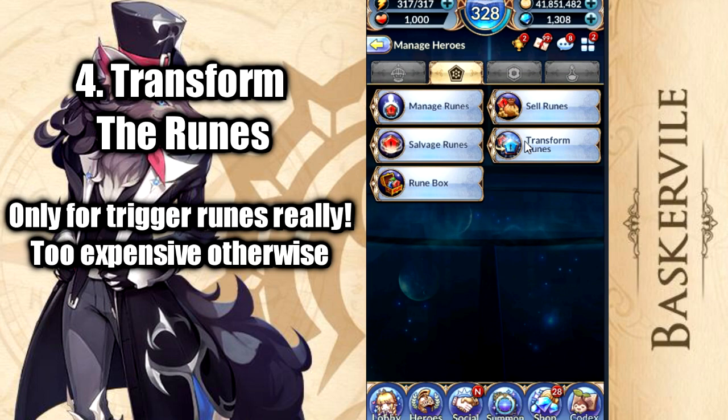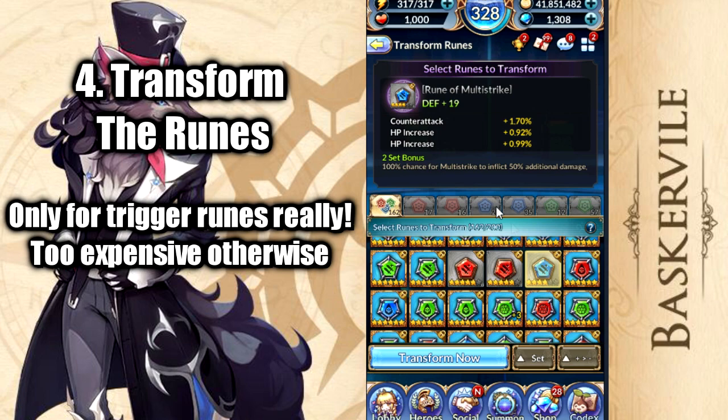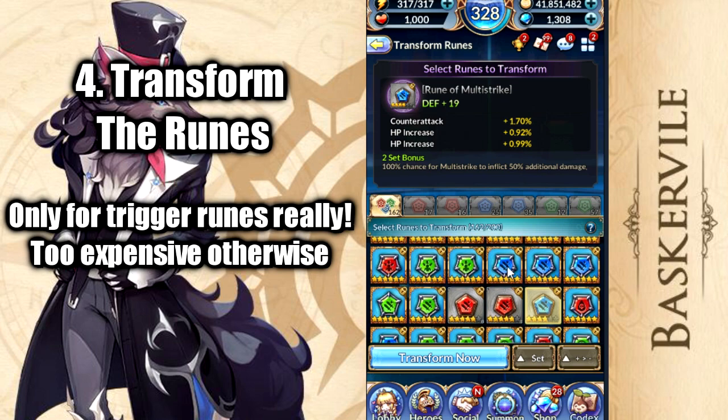So the next thing that I want to show you guys about runes is the beautifulness of how you can take these trigger runes and transform them into the blue. You see how these have a gray background? That means that they're crap. No matter what I do, if I was to level this up to plus 15, it won't even have the stats of a plus 6 one that has a blue background. That's how crappy these runes are. But as I just said before, it is so difficult to come across these runes. That is why I locked them.